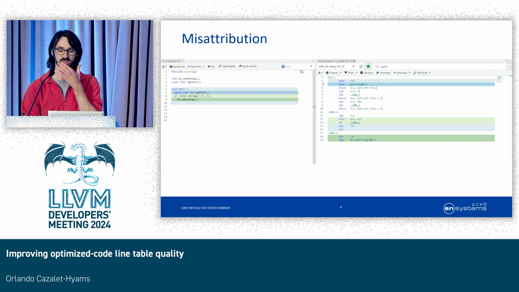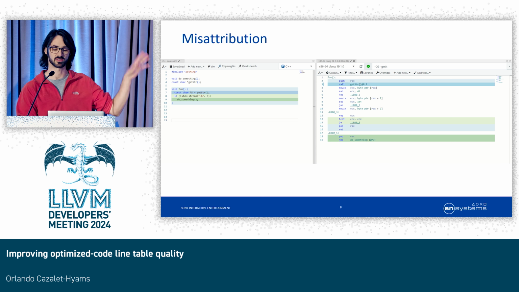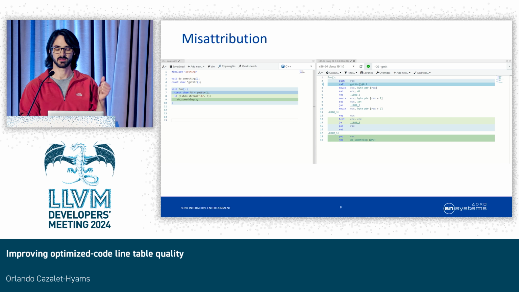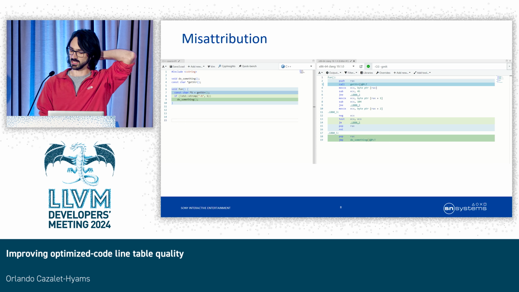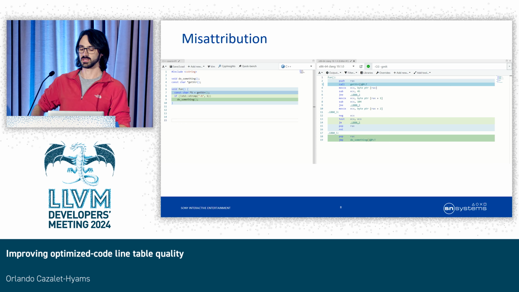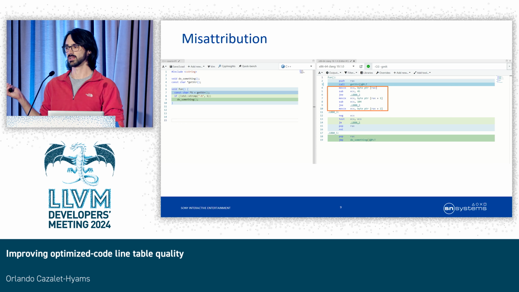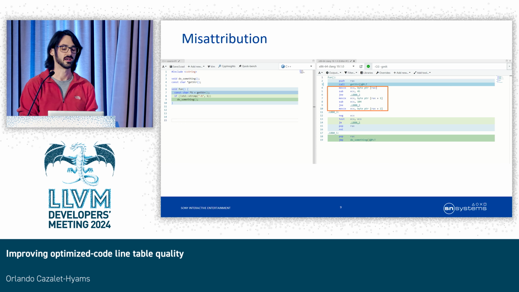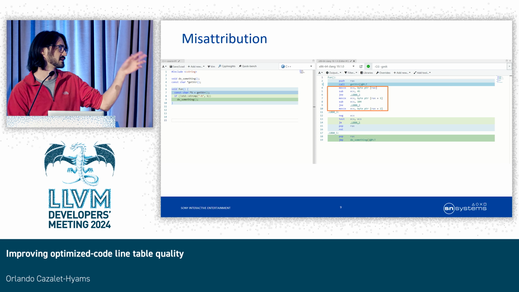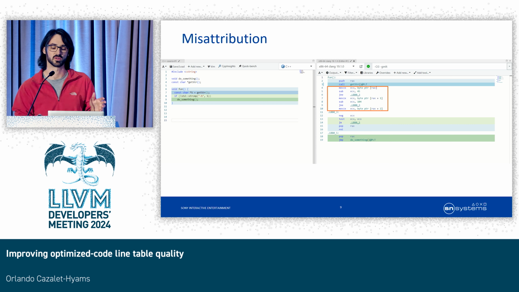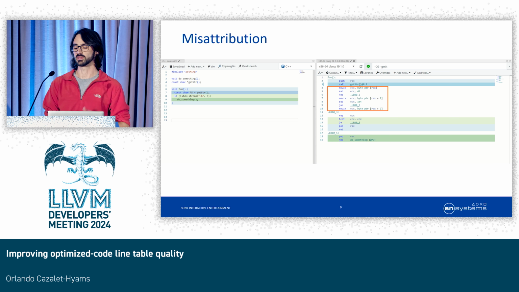This is the Compiler Explorer screenshot I showed on the first couple of slides. The code on the left compares two strings, and does something if they're equal, and on the right we've got the optimized assembly. You may have spotted that there's a debug info defect here, that these instructions don't have associated source locations. Technically they're line 0, but for the purpose of the talk it doesn't really matter. If there's a crash at one of the pointer dereferences in that block of code, then the stack trace is going to point to the function, but it's not going to give you a line number. And this gets exacerbated with heavy inlining, code motion, and scheduling.